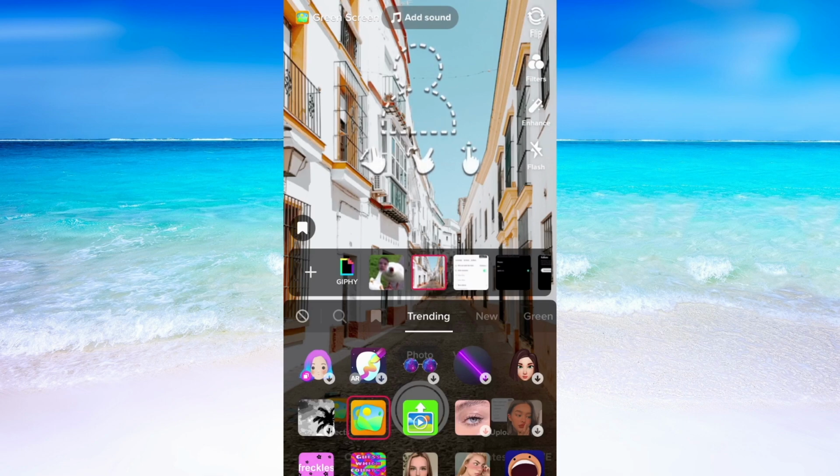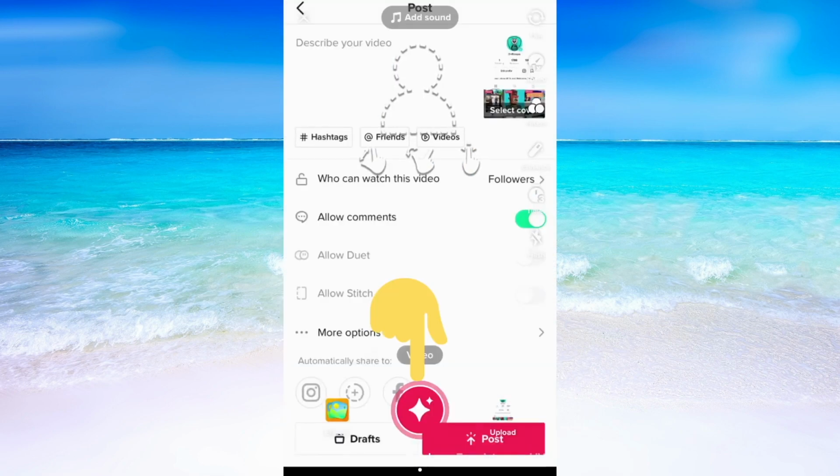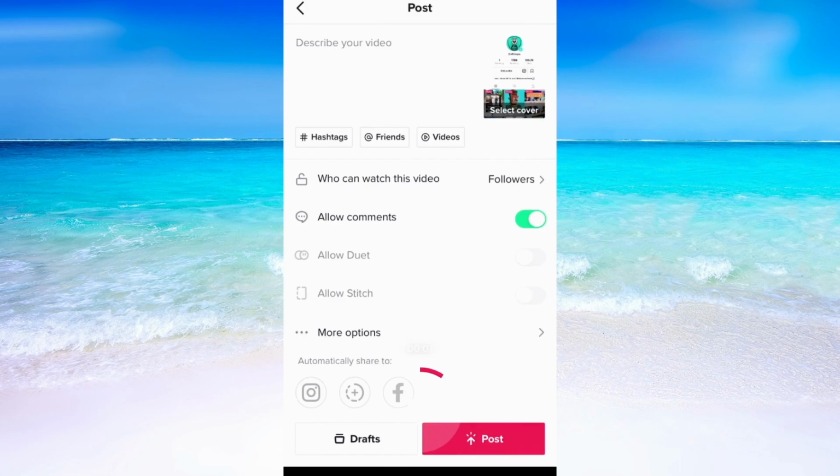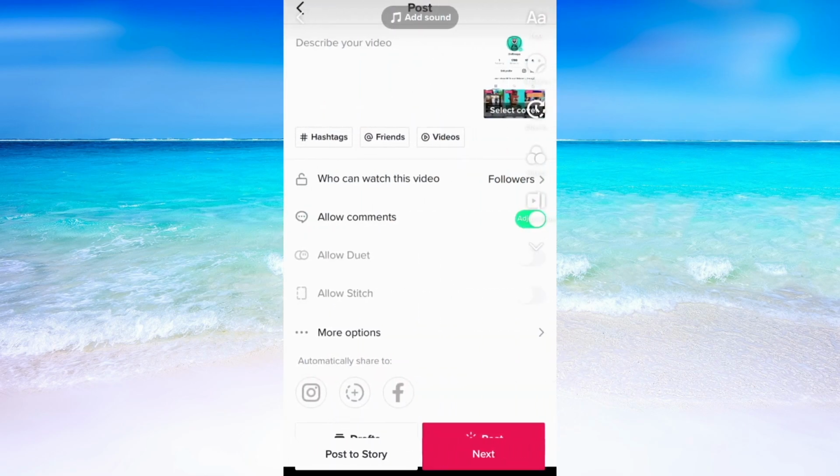Now what you will be able to do is to simply choose a photo in here that you want to edit the duration on. So when you have found a photo, then you will need to click right here to start recording. So just hold the record button for how long that you want, and after that you will get the photo in the length that you recorded. So this is exactly how to edit duration of photos on TikTok.